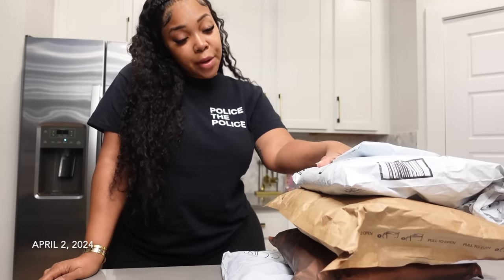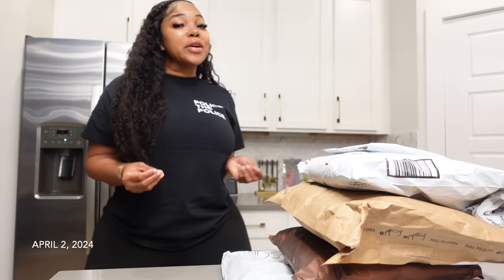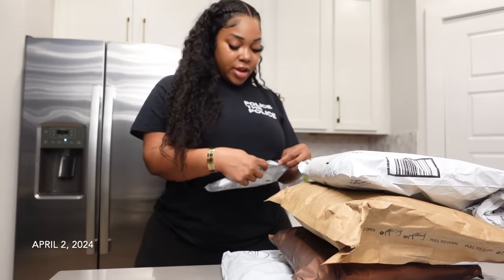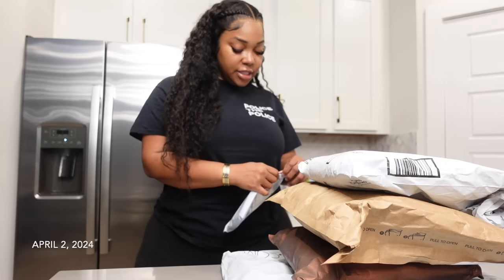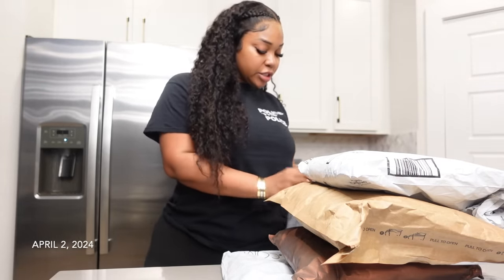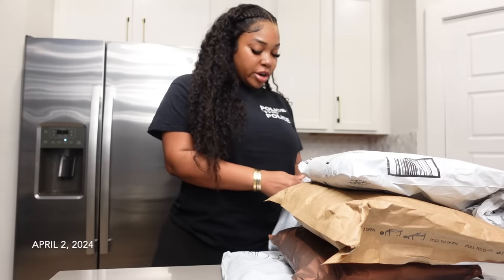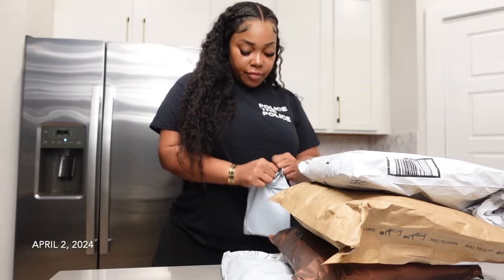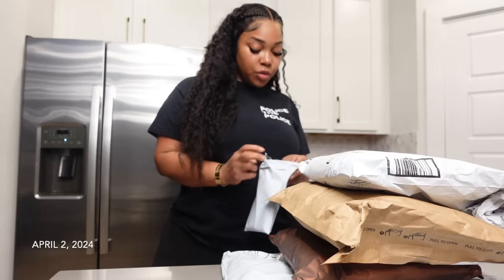Anyways, I came home to a bunch of packages. So we're gonna open them up, and I'm gonna try to go through this very quickly. Fingers crossed. Okay, so y'all know Kanye, Yeezy, his whole website is $20. So I wanted to order this tank top, the only, to me, cute thing for women on his website. Let's see the quality.